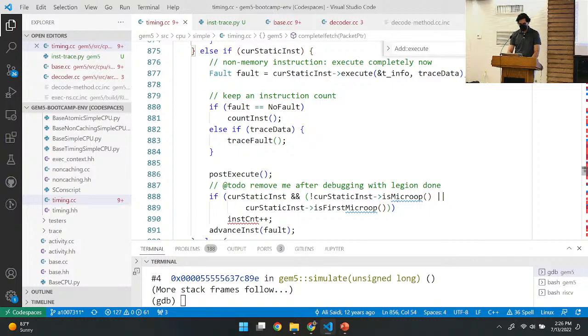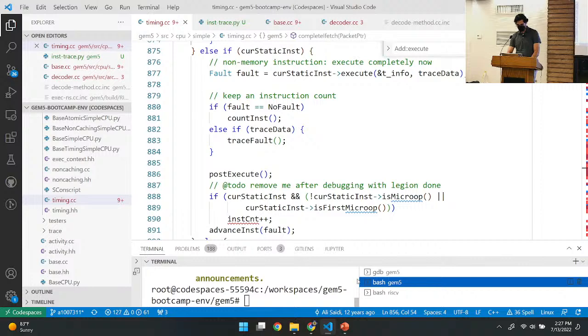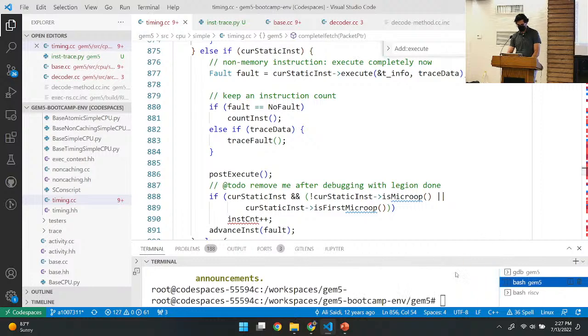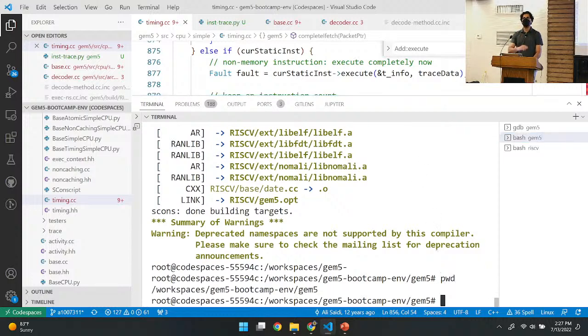OK. So let's maybe do the same thing for a load word instruction. I'm going to see if my other binary is already built. If it is, I'll probably use that in the debug. Oh, seems like it is. Yeah. So I think I'm going to switch to that binary. I'm assuming you already are using the binary that you built in GDB.